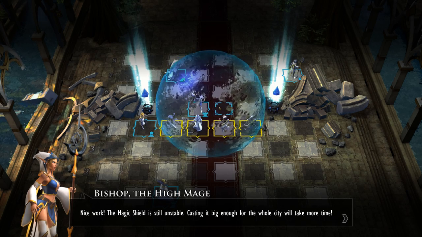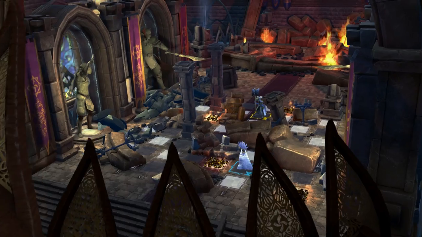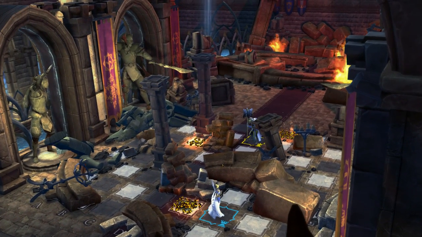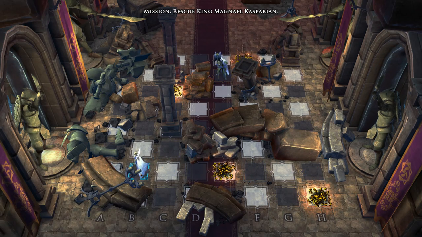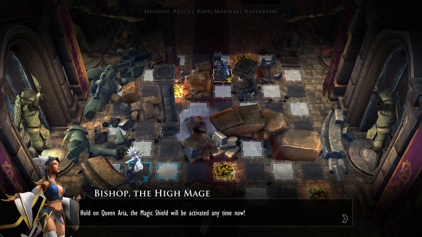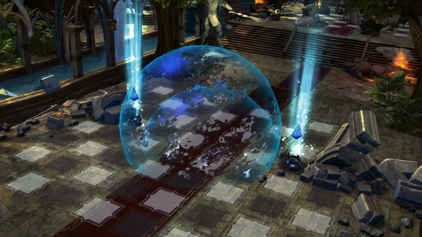The magical shield is... Oh, apparently it's still unstable. Well, that's unfortunate. And have we finally made it to the throne room? I think we have. There's the king. And the mission here, as far as I can tell, is just trying to teach you, hey, did you actually know that you can move diagonally with a queen? Yeah, I did. It's fine, game. Chill out.